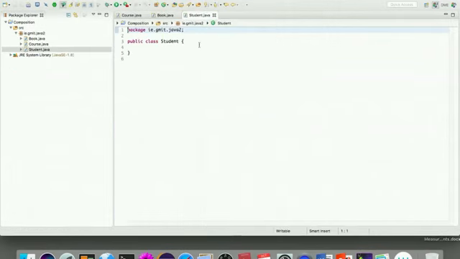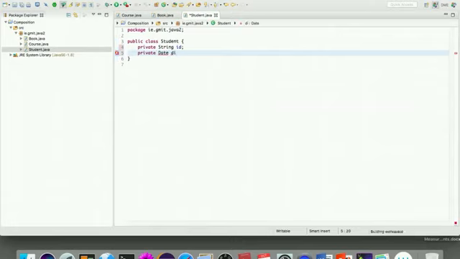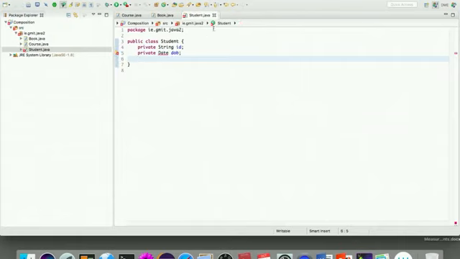And the student now, as we had in the notes there a moment ago on the whiteboard, has the following attributes. So it's got a private string ID, it's got a private date, DOB. Now this will start complaining because, again, the compiler does not know what version of date we want to use, or even where date is defined. So we'll have to tell it that.